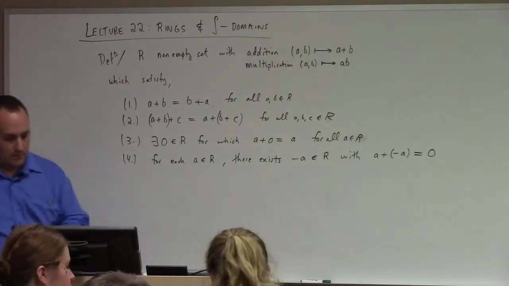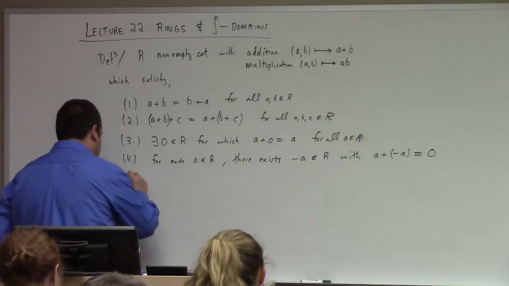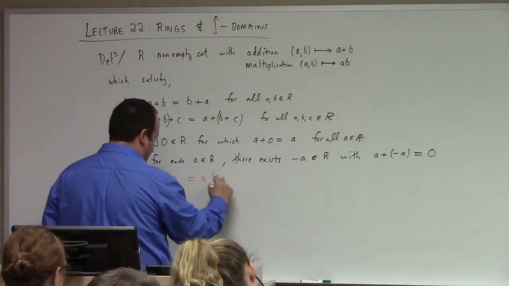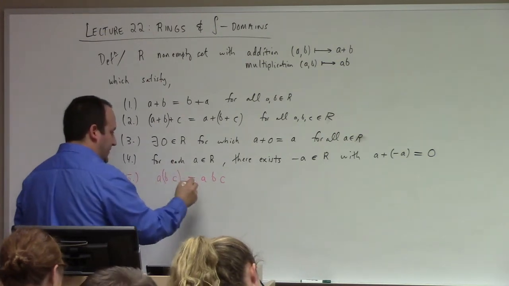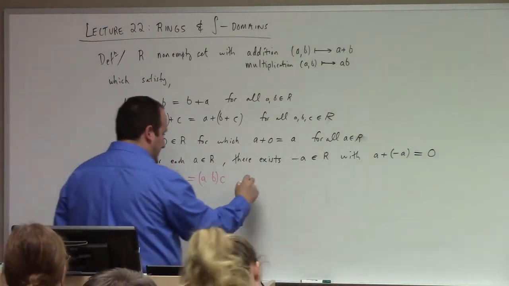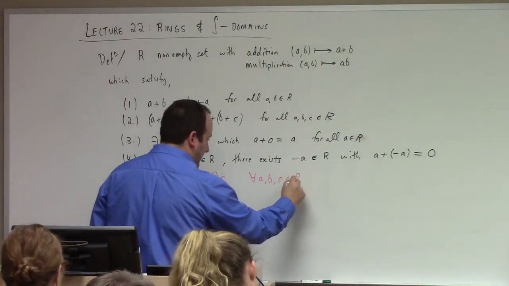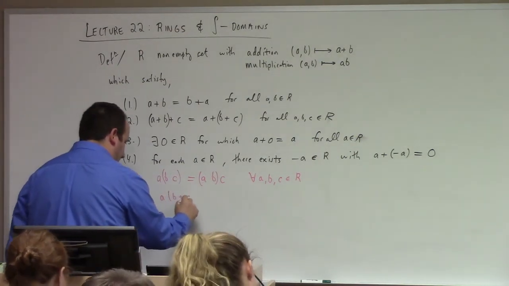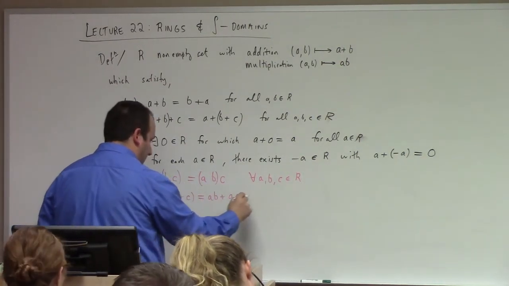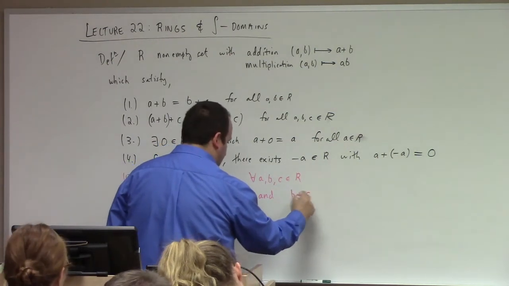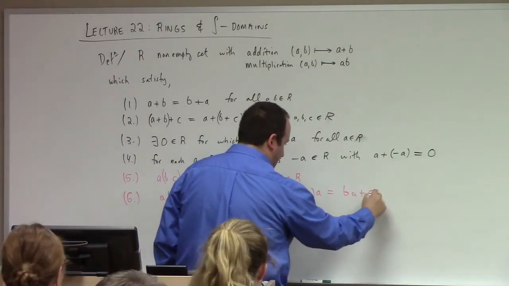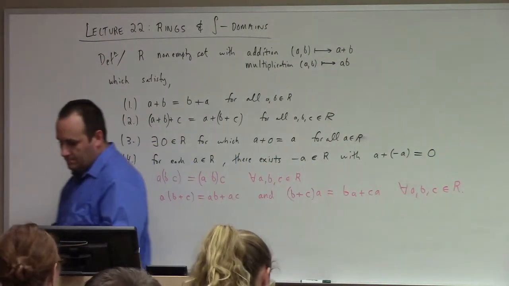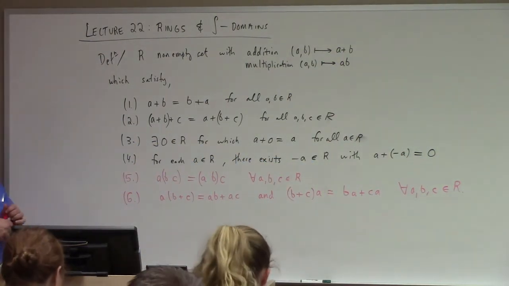All right. Five, we have that (A times B) times C is equal to A times (B times C). But here I mean the product of B and C first, then multiplied by A, or the product of A and B first, then multiplied by C, like this. And that's also for all A, B, C in the ring. Six, we also have that A times (B plus C) is equal to AB plus AC. And furthermore, (B plus C) times A is equal to BA plus CA, and that's for all A, B, and C in the ring. Any questions?